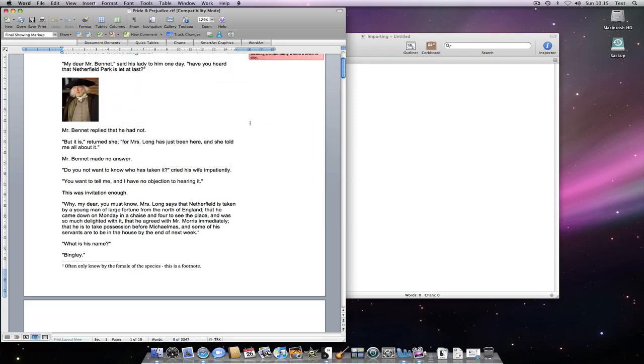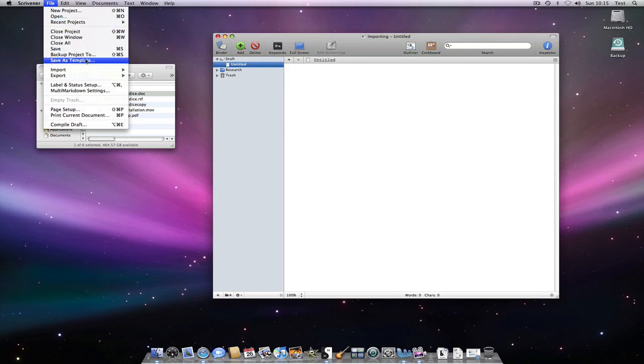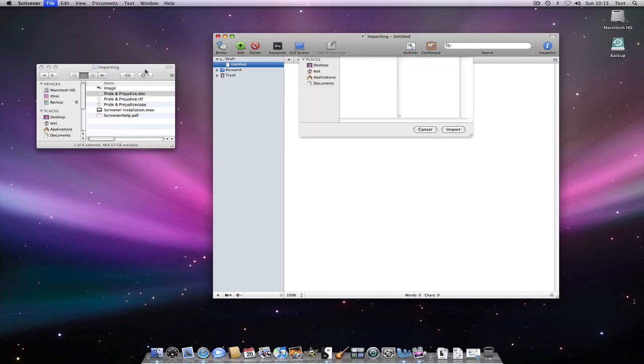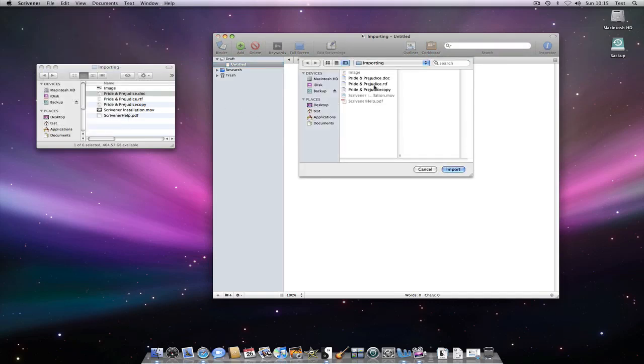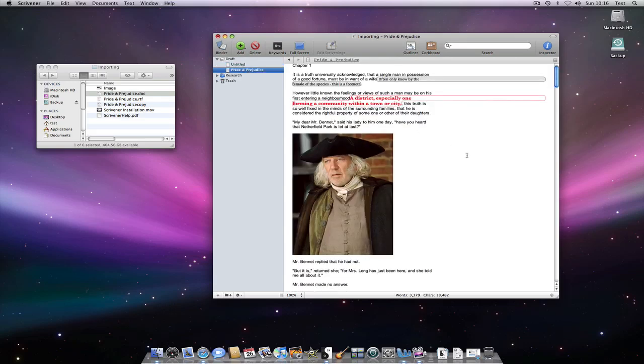If I now close Word and use File, Import Files from within Scrivener, to import the RTF file we just created, you can see that the comment, image and footnote have all been preserved, with the comment and footnote now appearing in line.